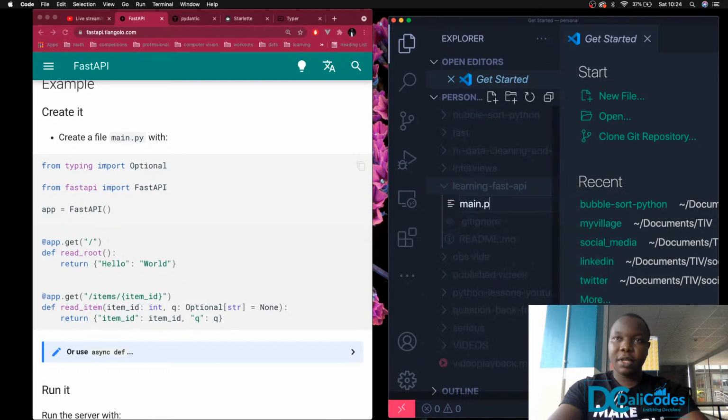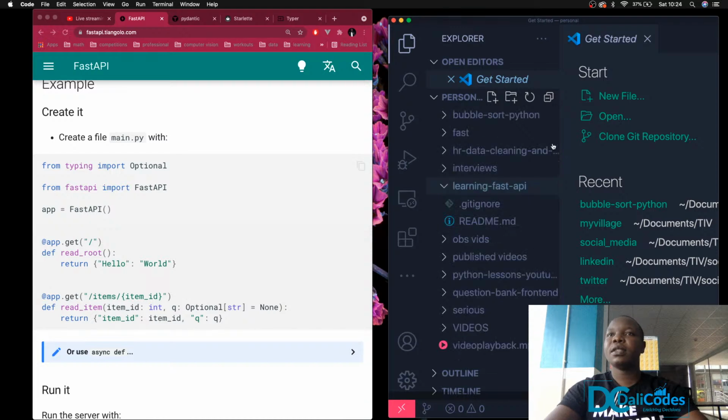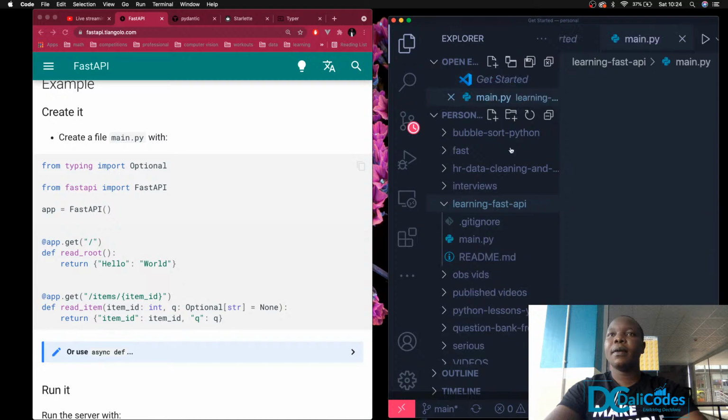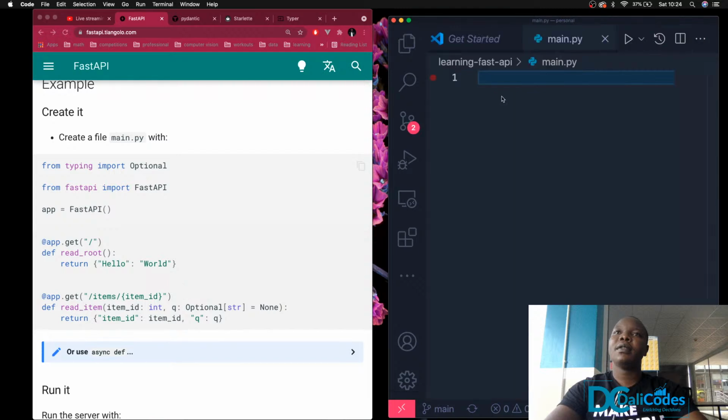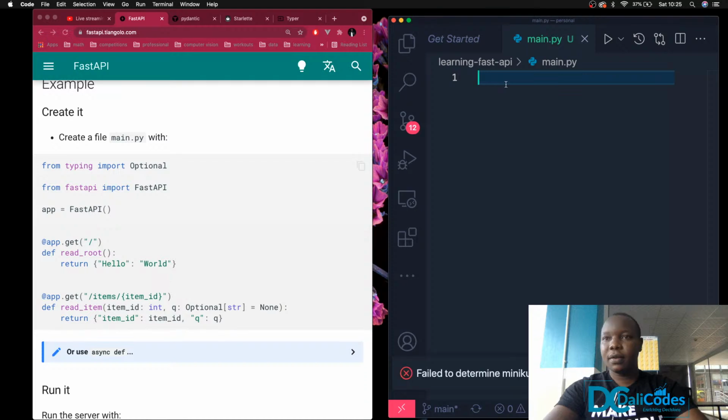So the mistake I made here was to create an environment outside of the folder that I was working on. I mostly do that for security purposes, so that when I'm pushing something to production, I don't mistakenly push my security keys.